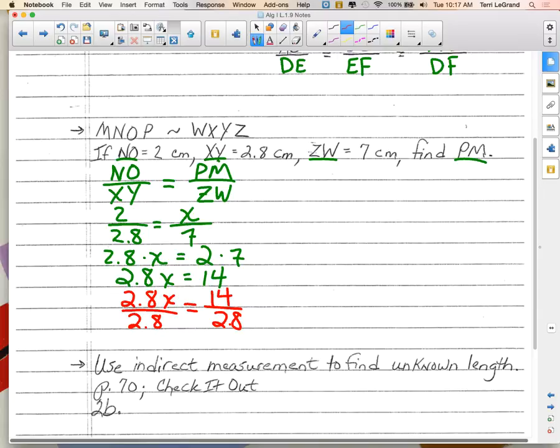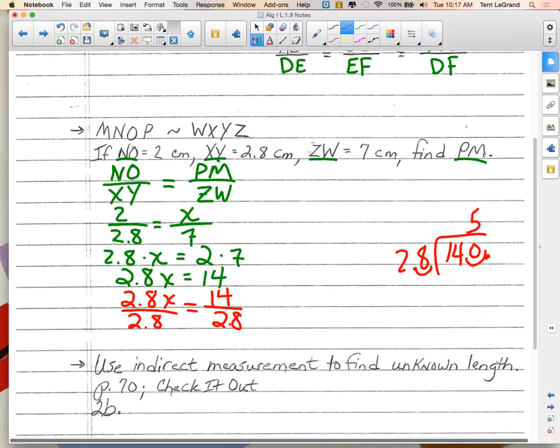Well, sometimes we just have to guess how many times we think something might go in. 2.8 is really close to what? 3. 14 is really close to what multiple of 3? 15. So 3 would go into 15 how many times? 5. So let's see, because we really have to take 14 and divide it by 2.8. Here's our new decimal point. We're going to see if it goes in there 5 times.